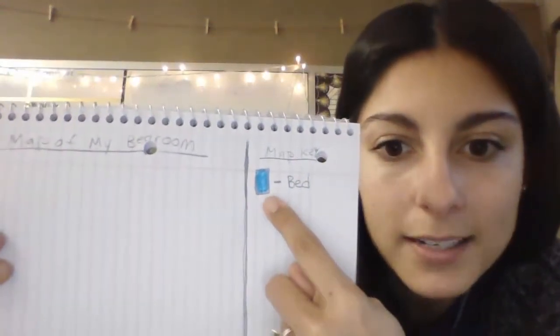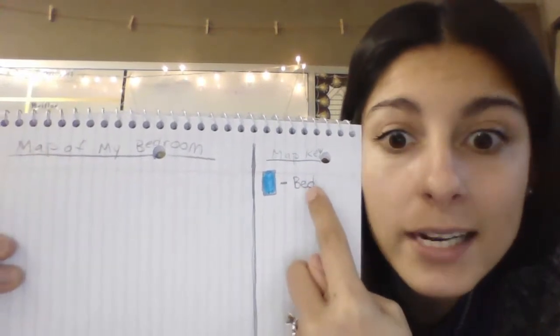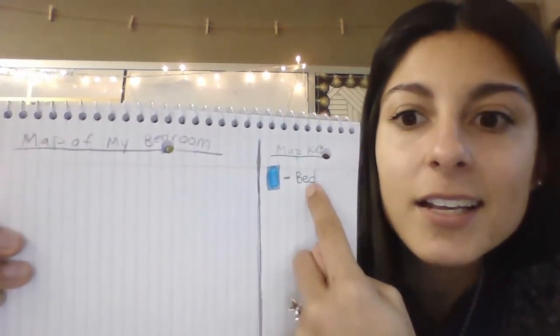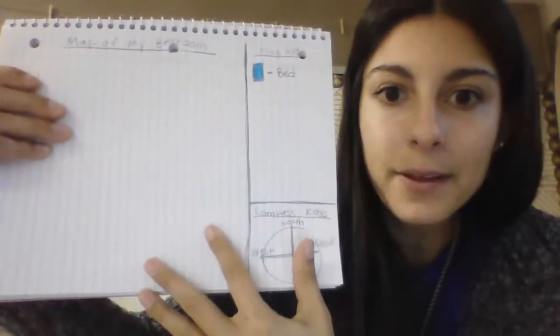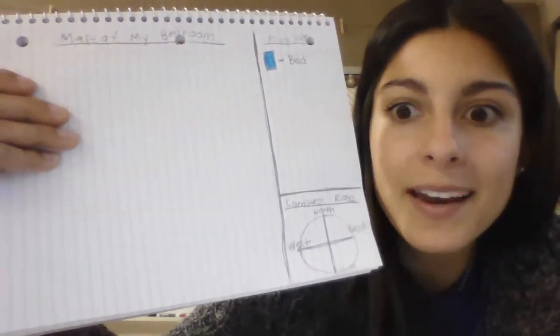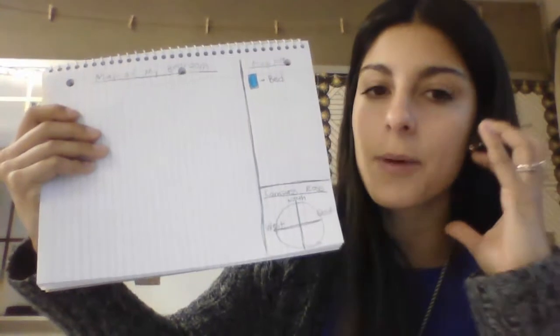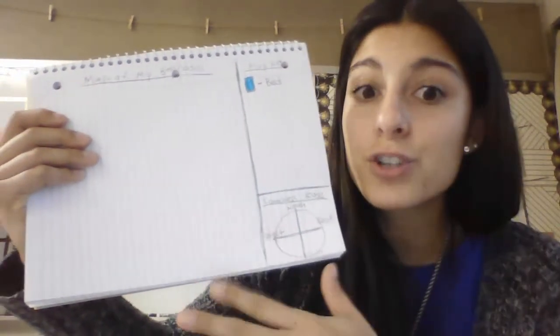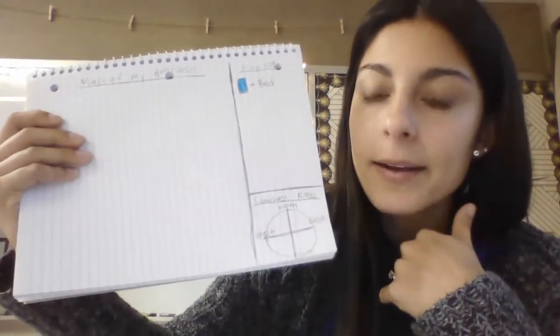a big rectangle. So I'm going to show you what that looks like. And I'm going to make it not just any old rectangle, but I'm going to color it a certain color so people can see. Here I have made a blue rectangle and I labeled, what is it? It's a bed. So now I need to go to my map and I need to put where my bed is. So I need to actually think about my bedroom and show you guys where is my bed.